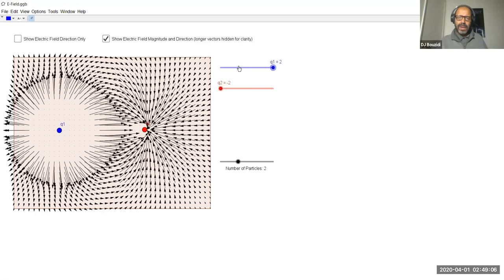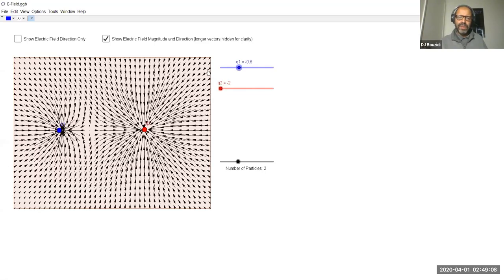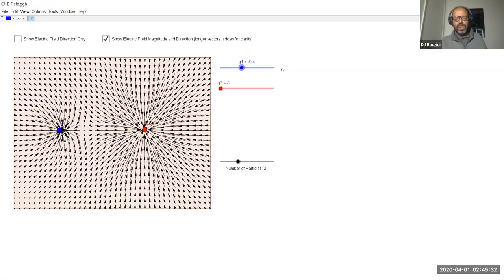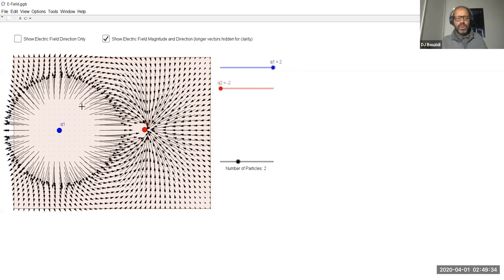If I go back in here and make them both negative, again both of them are pulling the field lines. And in doing so, this region is being depleted of field lines and it's pushing both of them away from one another. So that's how I can explain the electric field and the magnetic field using this activity, except that in the case of magnetism, these two come in tandem, they come together. You cannot isolate positive and negative. If this is positive, the other one is negative, and they work together. So that's how you represent your magnetic fields, okay?